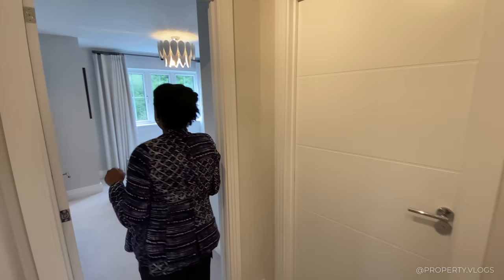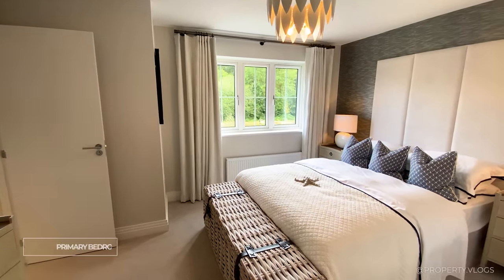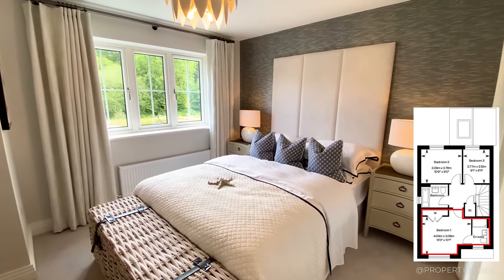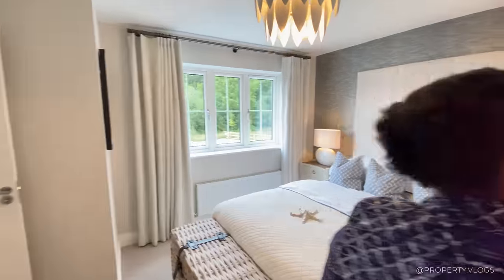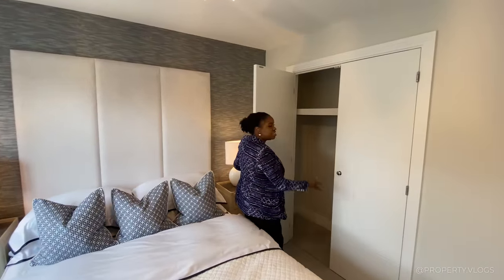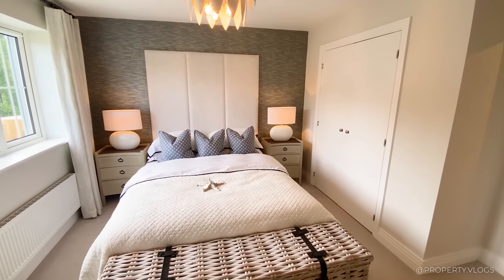The primary bedroom has a gorgeous oversized headboard, bed, and bedside tables — that's staging, but it shows off the proportions beautifully. There's room at the foot of the bed for a dresser, perhaps with a TV above. To one side there are fitted wardrobes of a really good size that don't eat into the room space at all — I really like that.